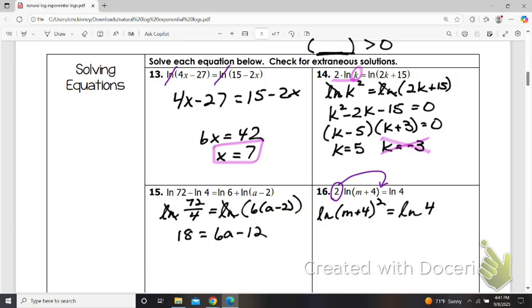Now there's only one natural log on each side. Gone. Please remember that when you do m plus 4 squared, it does include m squared. It does include 16, but you have that 8m, I call that a double combo, in the middle. Because remember that this means m plus 4, m plus 4. So when we do all the distributing, we would end up with 8m in the middle.